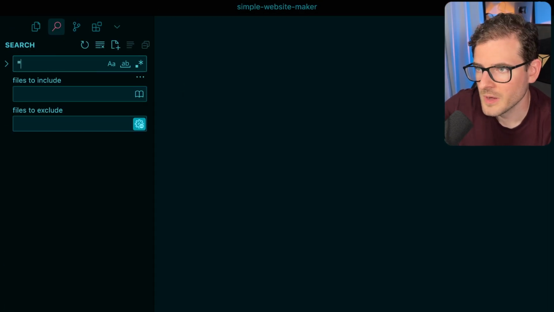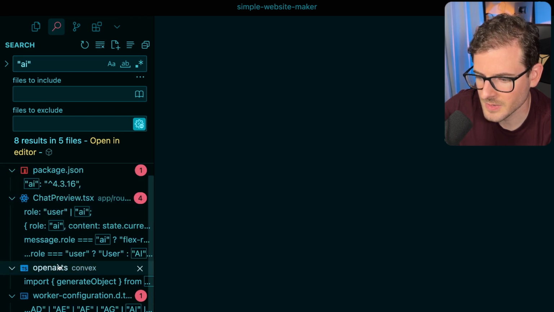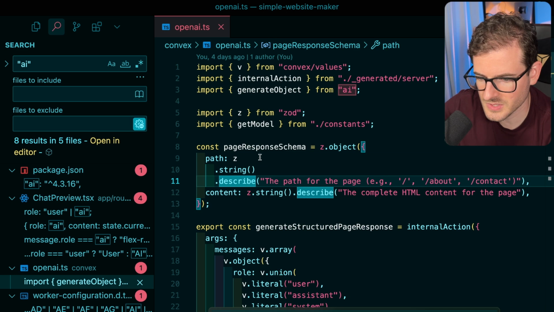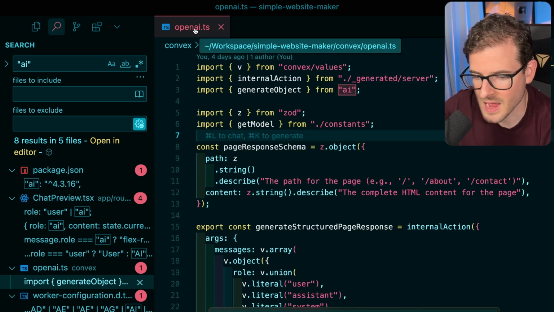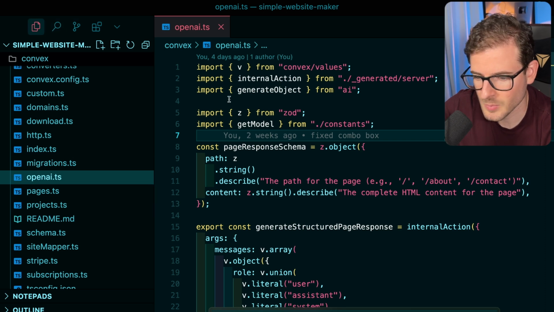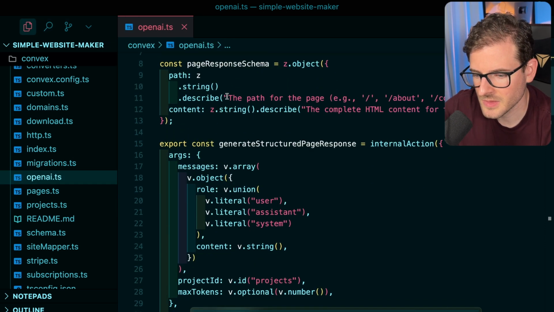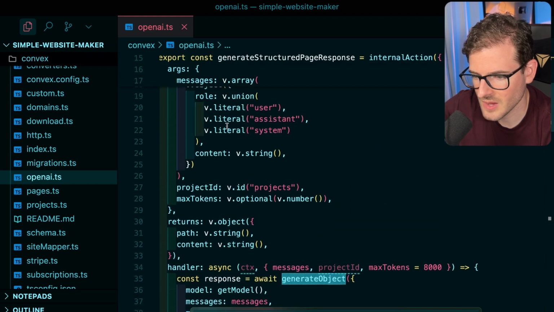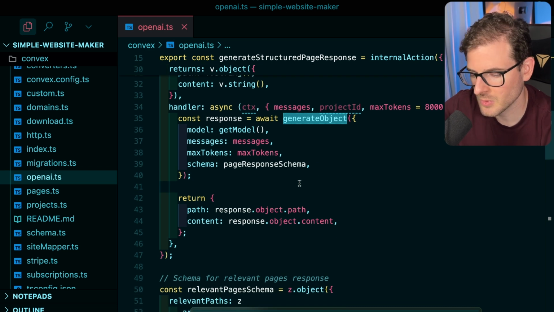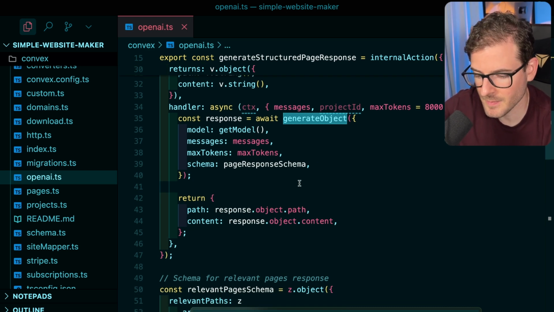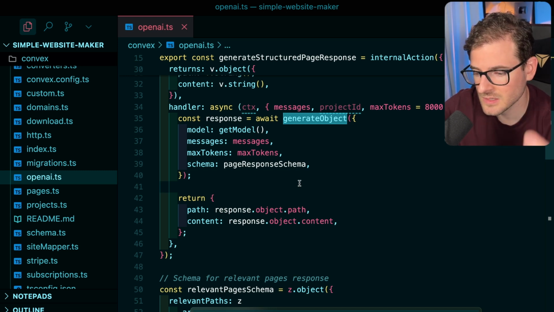So let me try to figure out where I actually import this AI package. I have it in my package.json, as you can tell, but over here, I think I import it. So let's take a peek at how this works. In this file that I call OpenAI, but honestly, this should just be called AI at this point, you'll see I import this generateObject method. If I go and find out where I'm using it, you'll see that I'm trying to generate some structured responses. For example, I'm going to prompt the AI and say, hey, I have a page and I need you to modify it like this. And then that's going to give me back a response.